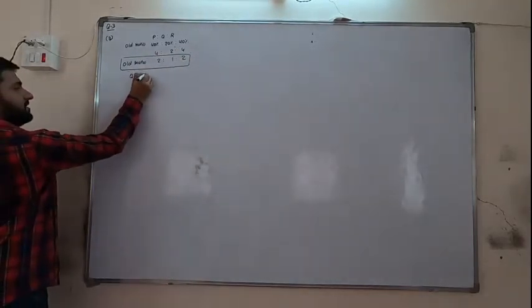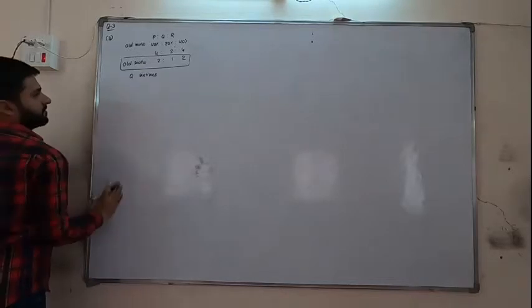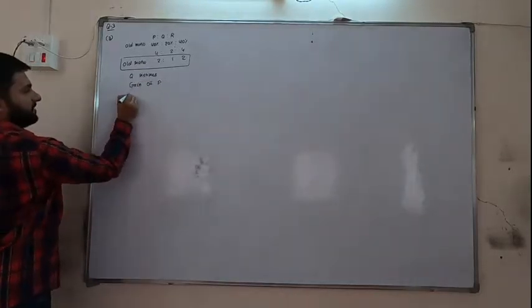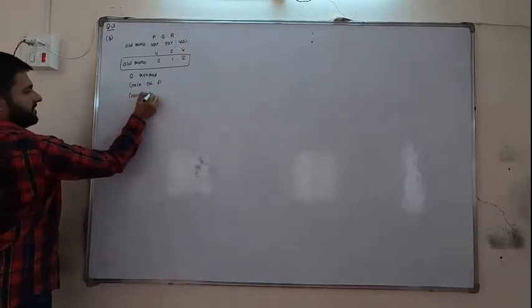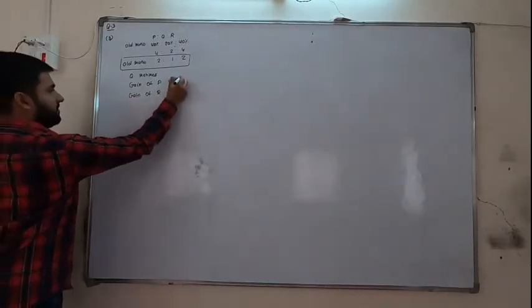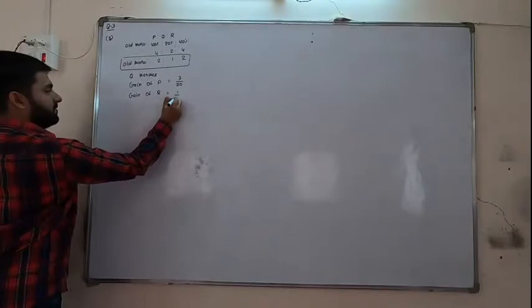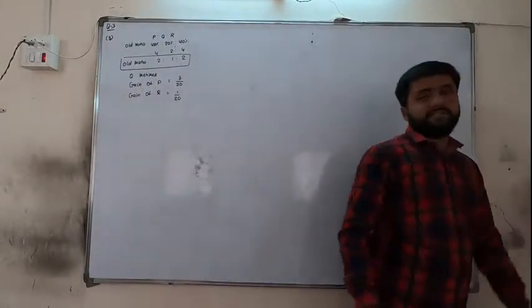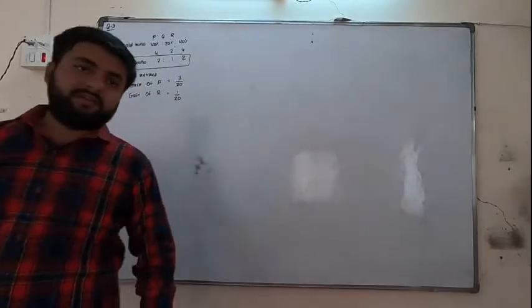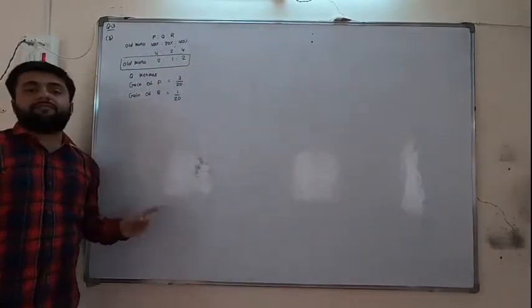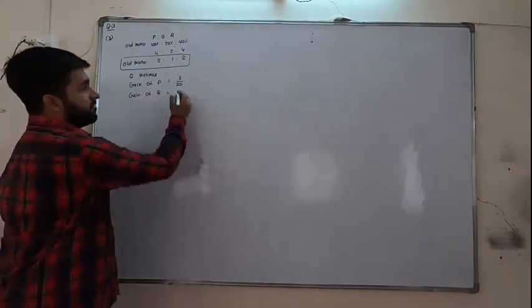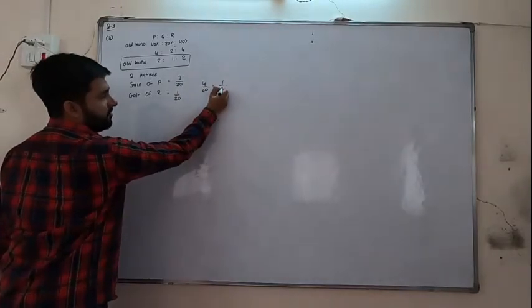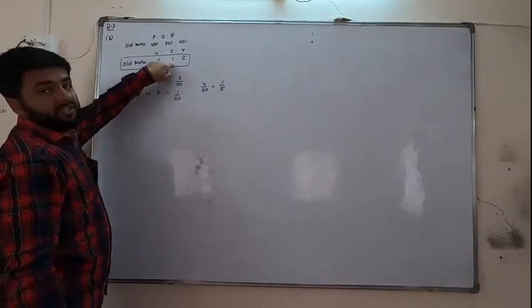Now, Q retires. Then, gain of P, gain of R. 3 by 20, 1 by 20. Just now only I have explained one thing, that share of retiring partner will be equal to gain of other two partners. So if you want to add 3 plus 1 is 4 by 20. If you are cutting it by 4, it will remain 1 by 5, and see share of Q is 1 by 5.